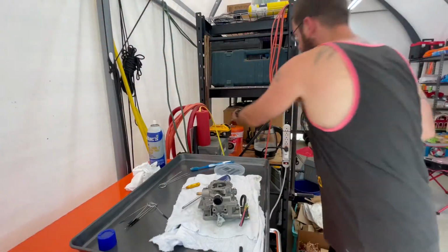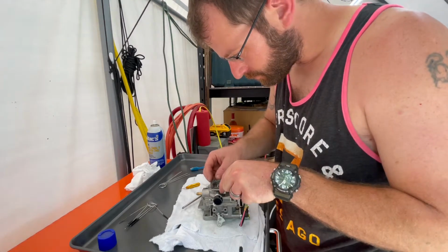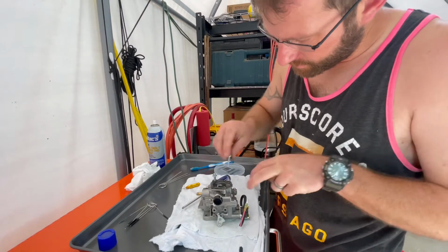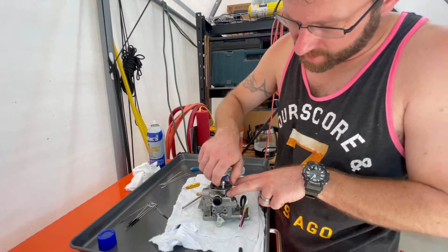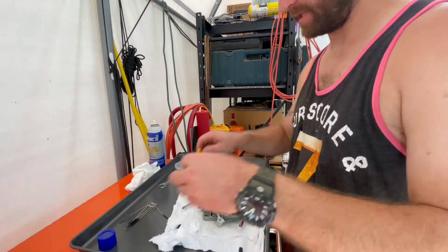One last thing to do. Put this guy back up here. These bolts on so I don't forget. Go hook this back up to the mill. But before I can fire it up, I gotta go get some gas from the racetrack that doesn't have any ethanol. So, hopefully that was a success.